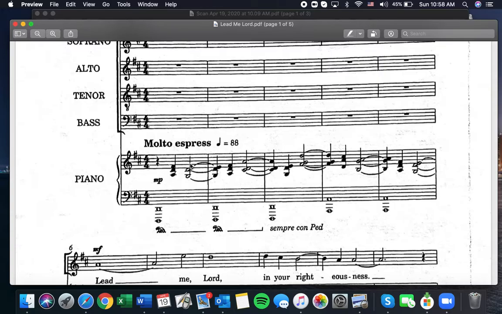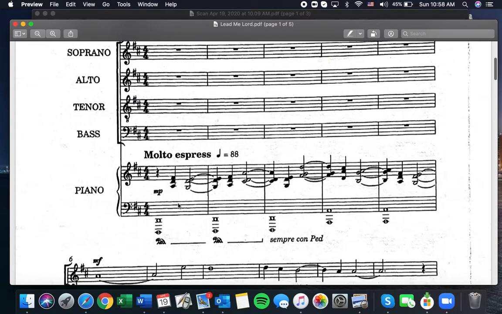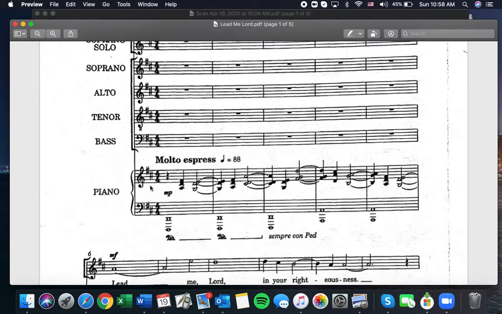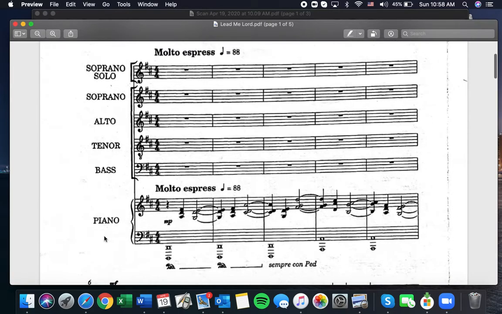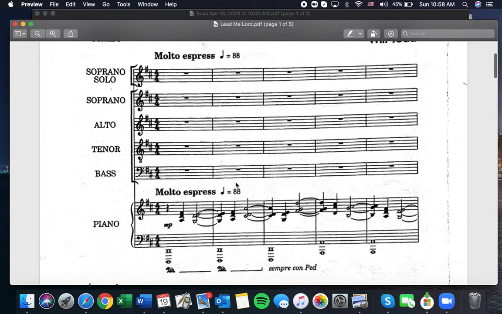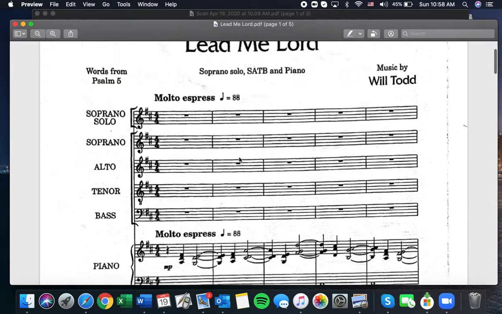The right hand plays all the high notes, so that's the top floor, and the left hand plays all the low notes, and that's on the lower floor, right? So that's why we have two floors. And that's important to know because in choral music, we use the piano a lot, all right? So you'll see the piano part at the very bottom in almost all choral music.